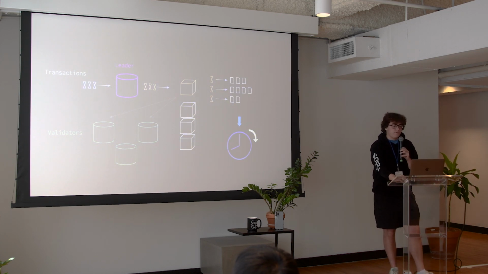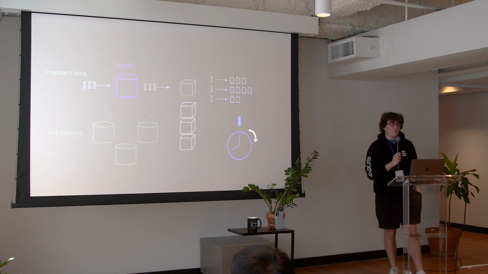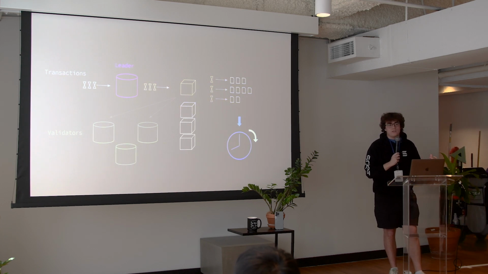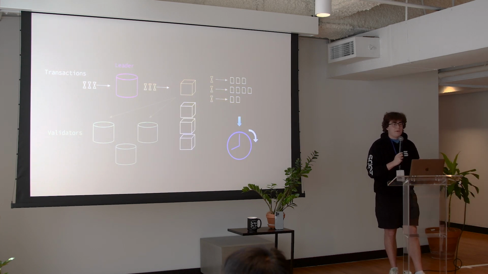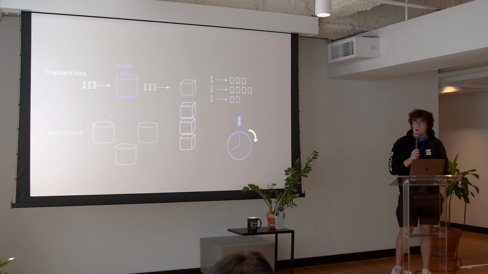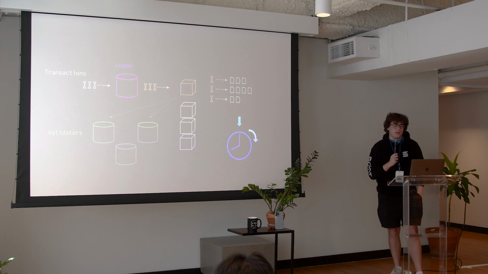So the most popular innovation that people cite about Solana is proof of history. It basically leverages what's called a verifiable delay function to allow all nodes in the network to agree on the passage of time. This is a pretty unique way, and it was actually a pretty hard problem for a long time to solve in decentralized networks. It's basically creating a decentralized clock.